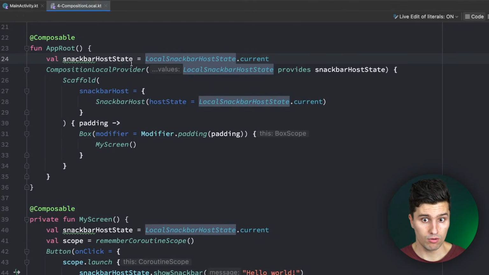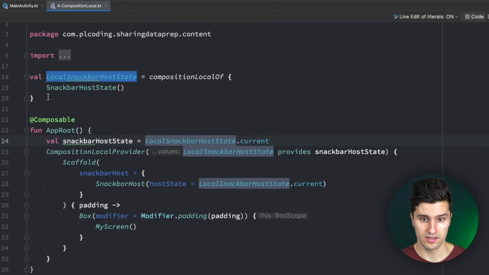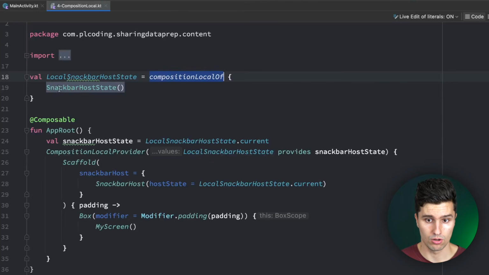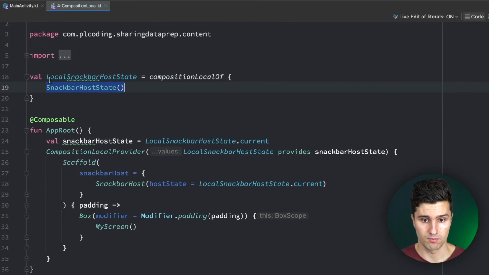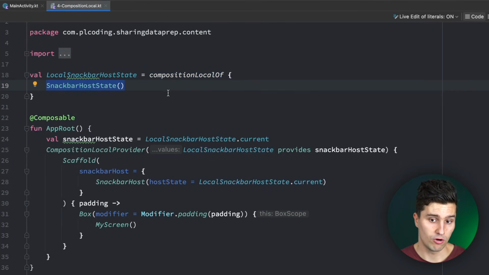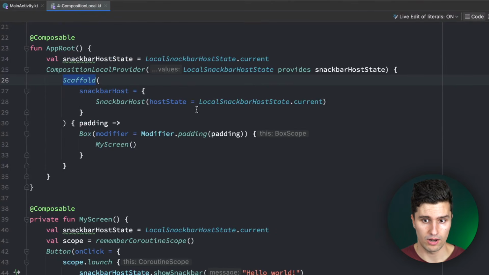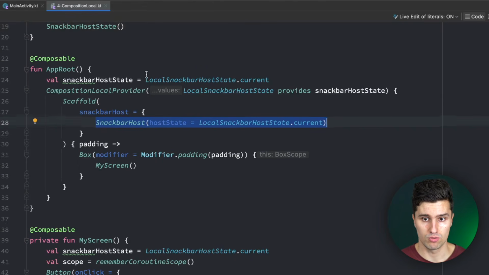And we can create our own composition locals like this. For example, a LocalSnackbarHostState is a compositionLocalOf, and the default, if it's not provided, is a SnackbarHostState. So very often you, for example, have a scaffold in your app, which you just wrap around all your app content, around all your screens. So you just want to be able to show snack bars on every single screen. And normally what people would do is they would simply pass down the snack bar host to all subscreens so they can show snack bars. But you can also provide this with such a composition local.